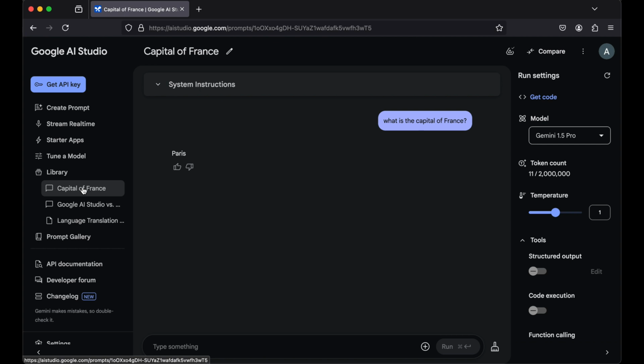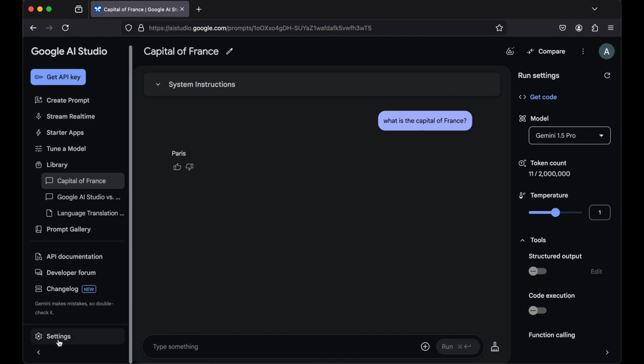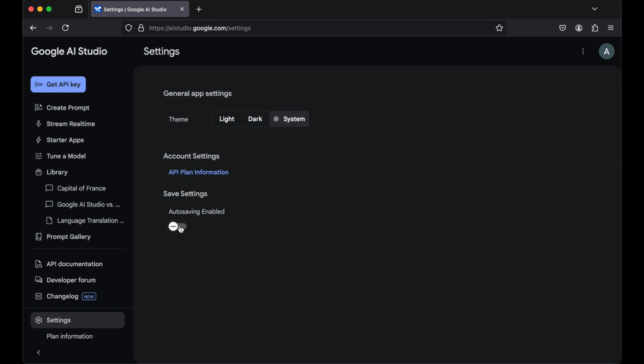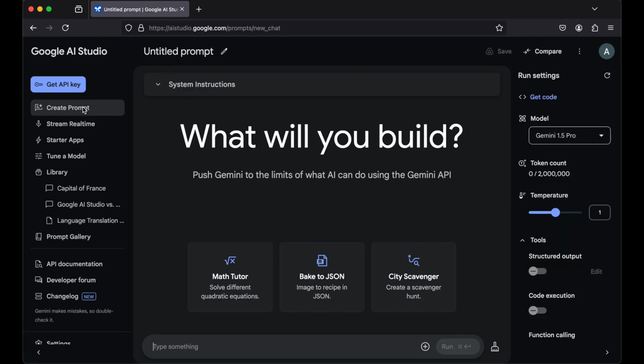So all of this happened because we have kept the auto saving feature enabled. Let's now disable that feature. So again I will go to the settings, and here let's disable this. Now if I go to create prompt again, here you should note one important thing: once we have disabled that particular feature, all the prompts which we have already saved will remain as they are. So here you can see the library contains all the prompts which we have already saved. This will only affect the new prompts or any changes in the existing prompts.